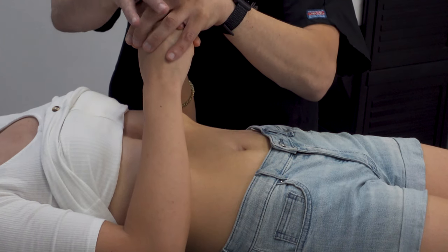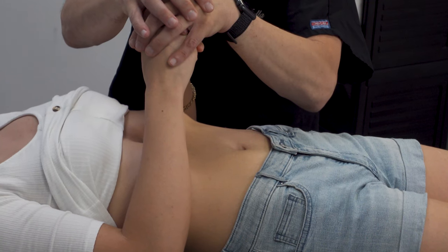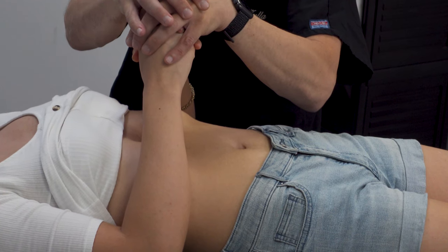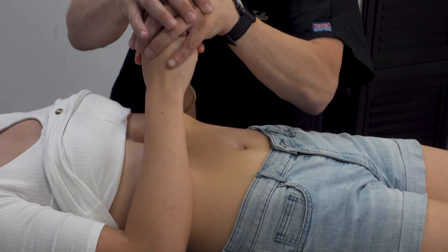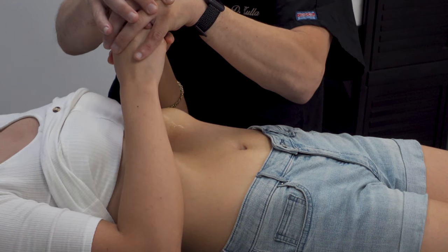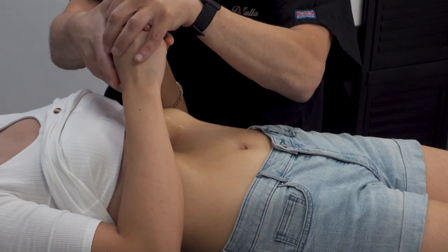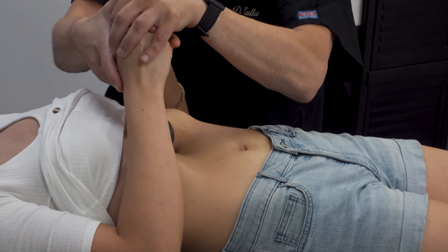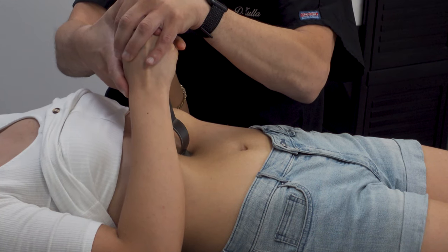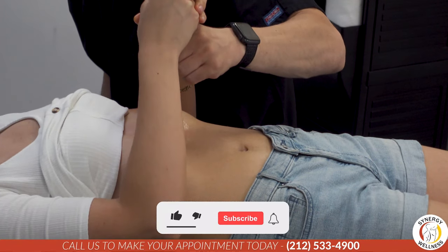Her symptoms are much better, but now we're going to have to strengthen her diaphragmatic wall. Now we've got it in there and her abdomen is rested. We're going to tilt this piece up to 12 o'clock and then a little bit forward towards her, and then slide this down the stomach — you'll see the other end is sliding down. Now we're going to do it again.